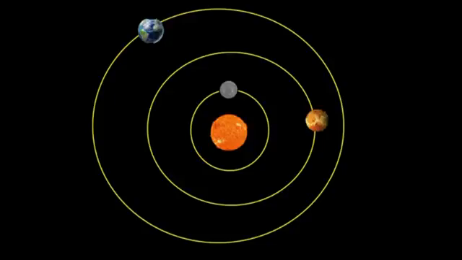So friends, we can easily compare this solar system model with the molecular structure. Here the sun is the nucleus, and the different planets are electrons. I have given a list of at least 3 planets, but you can assume more like this, and we can easily compare this model with the molecular structure and atomic structure.